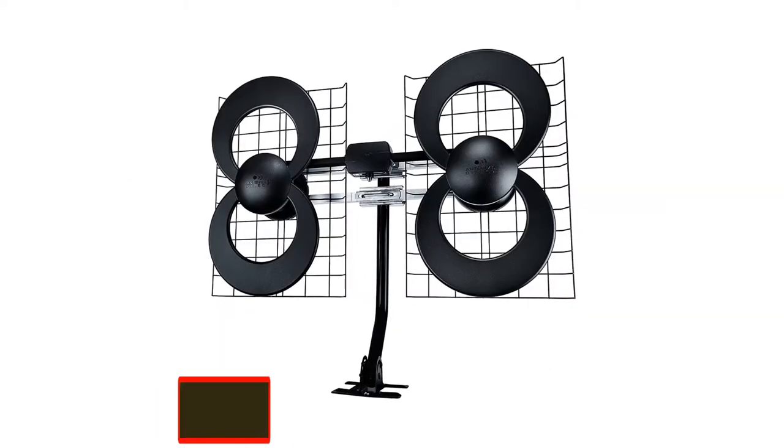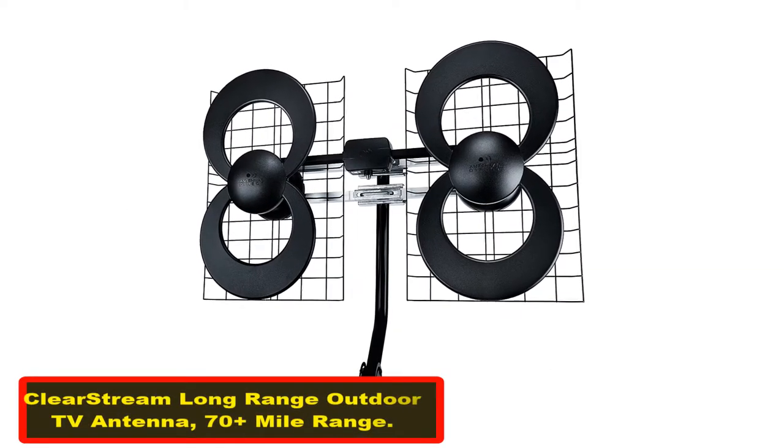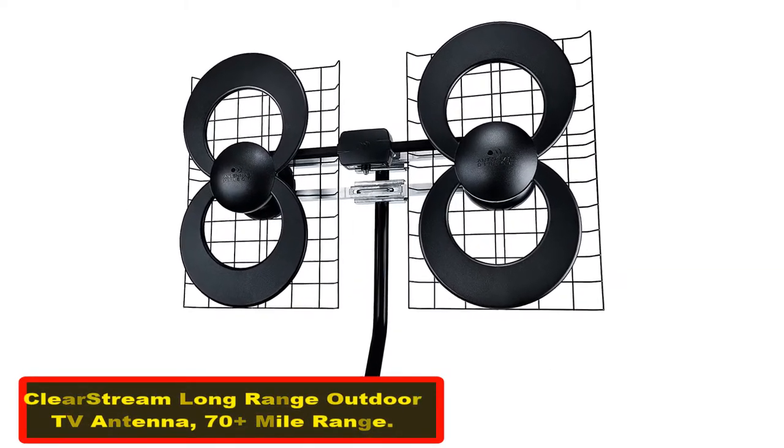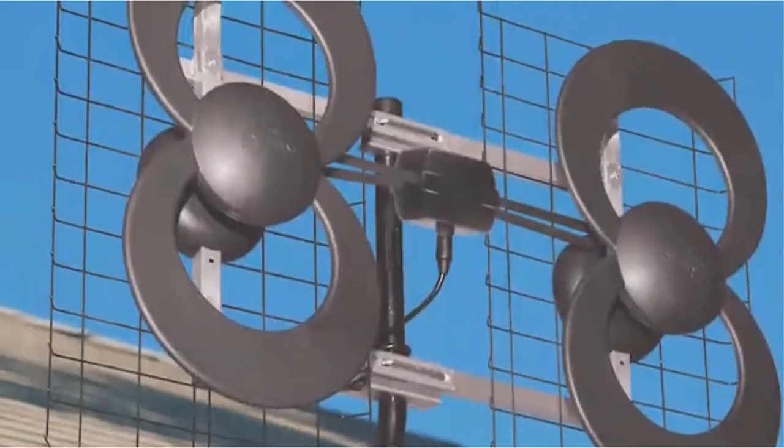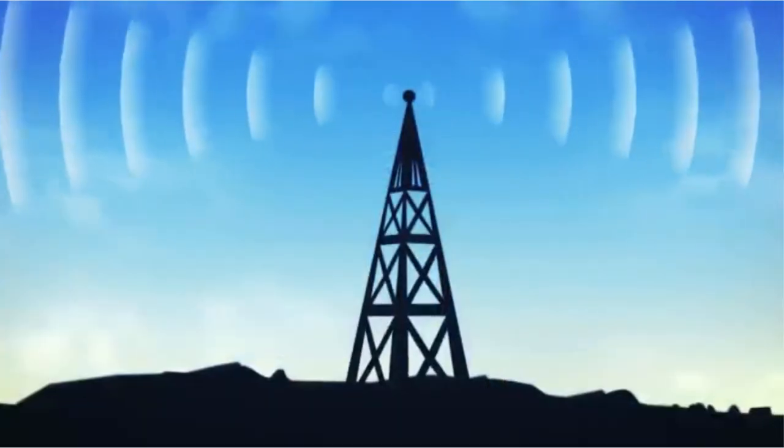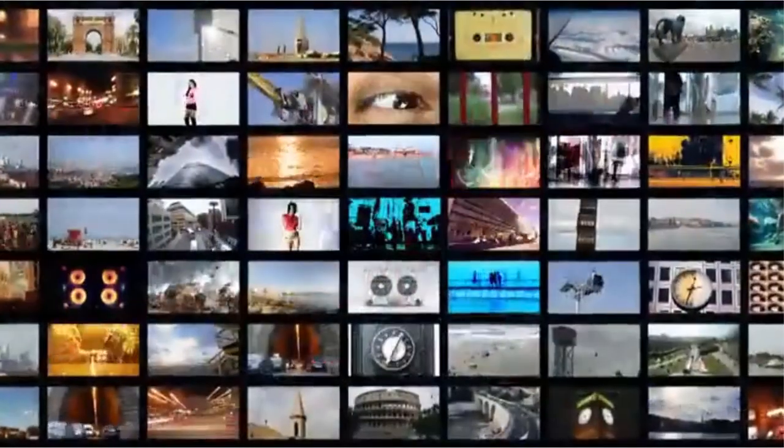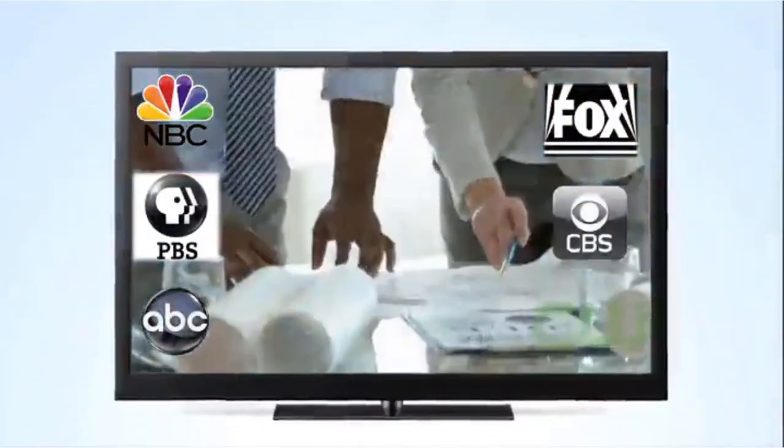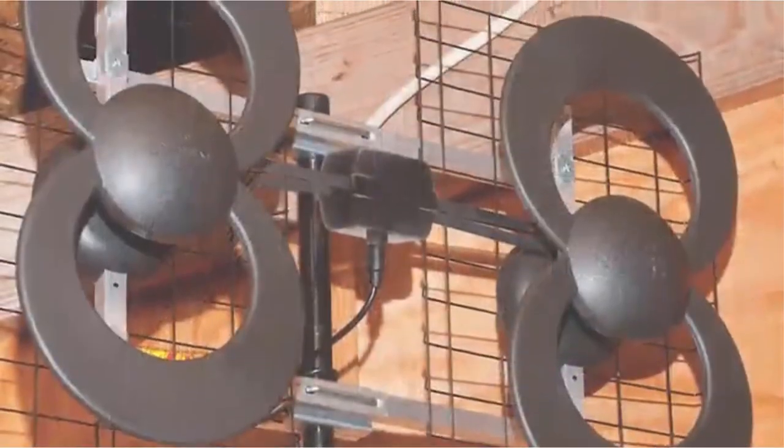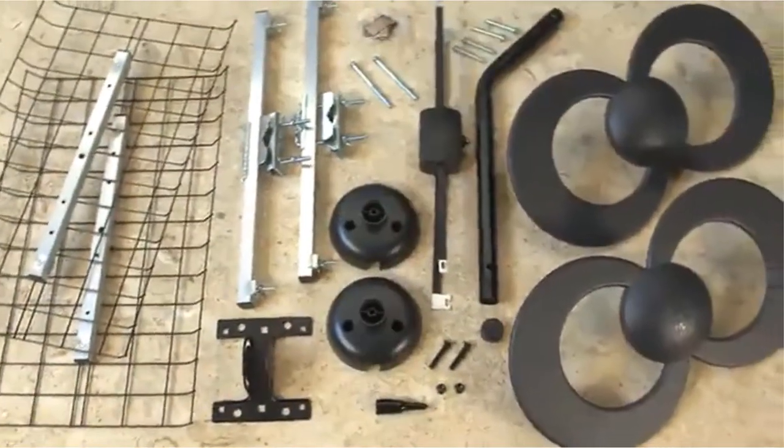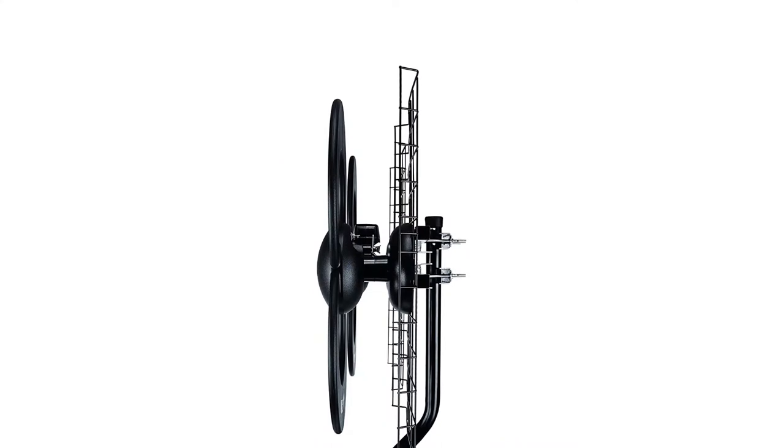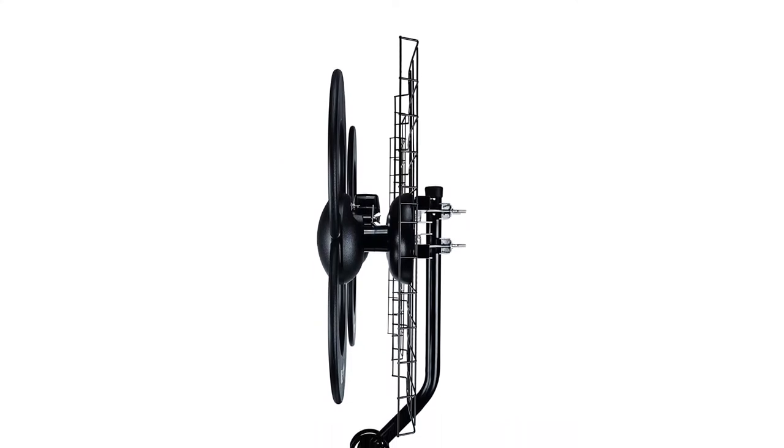Number one: Clear Stream 4V HDTV long-range outdoor TV antenna with 70 plus mile range. Like many of us, you want an HDTV antenna to say goodbye to your cable or satellite bills and to receive free over-the-air HDTV, but you live on the edge of town far from remote broadcast towers. You might have looked at a few big high-gain antennas but were turned off by their gangly appearance on your roof.